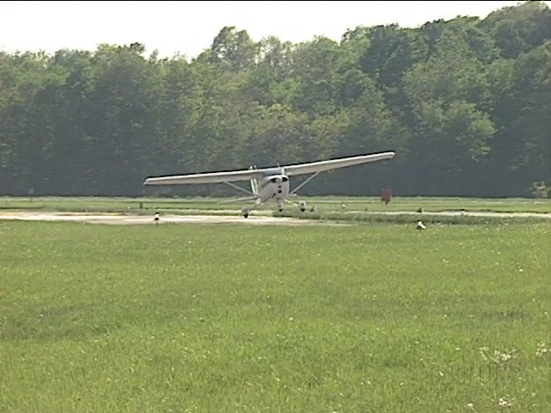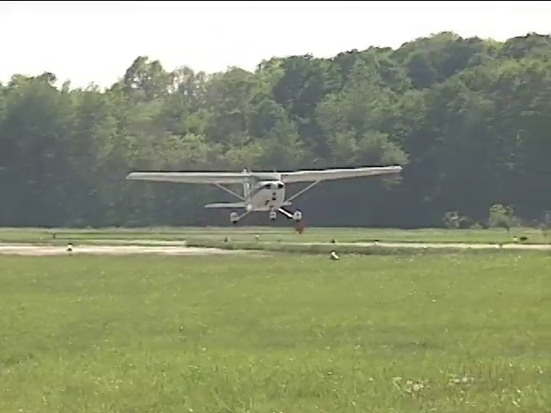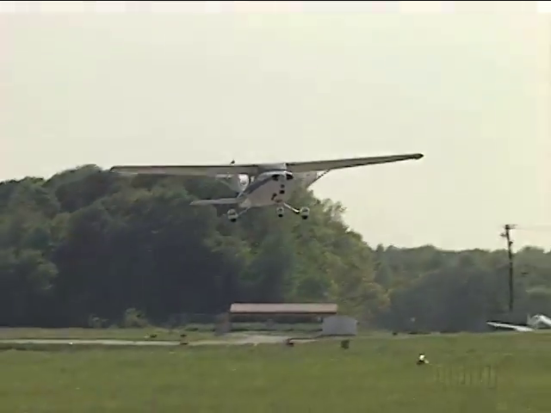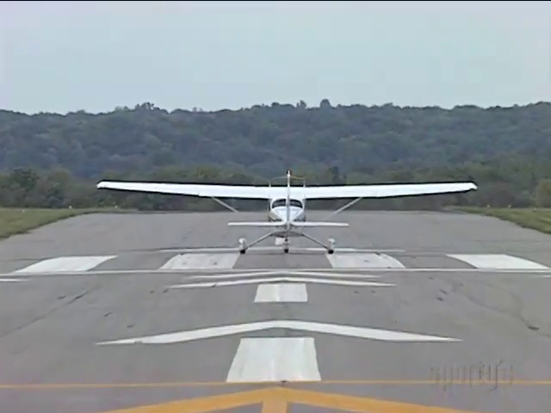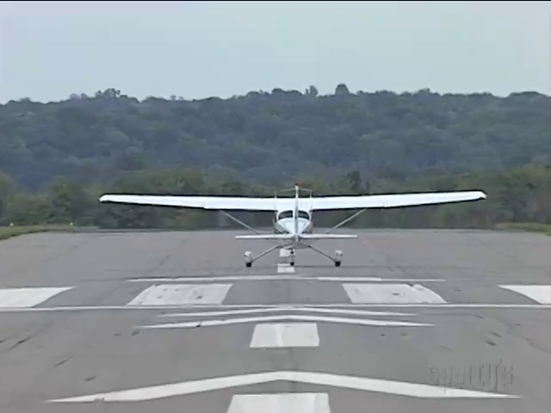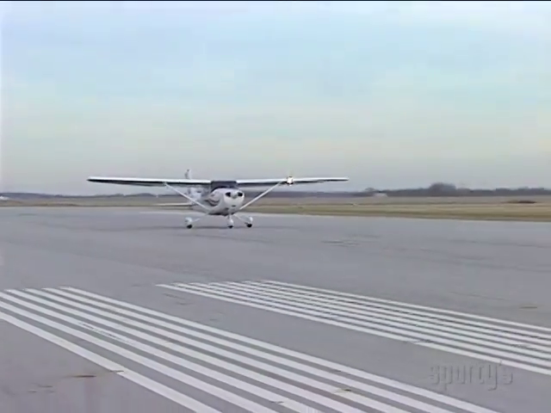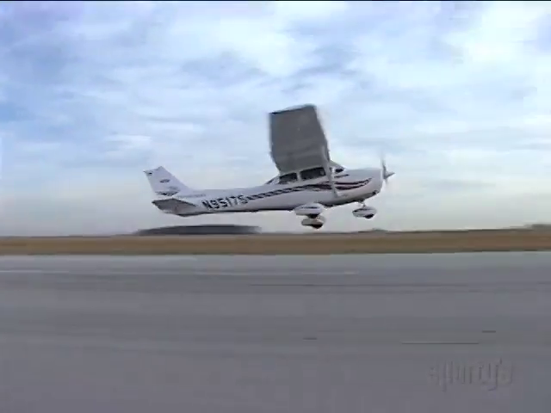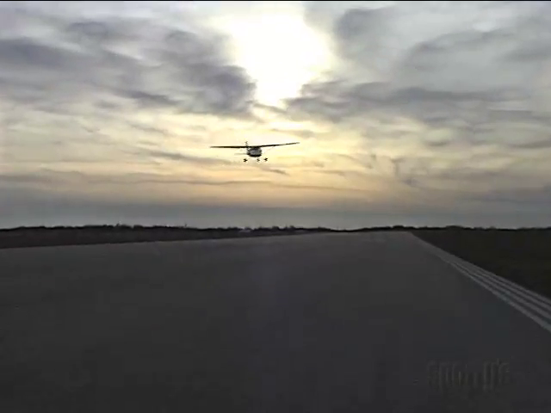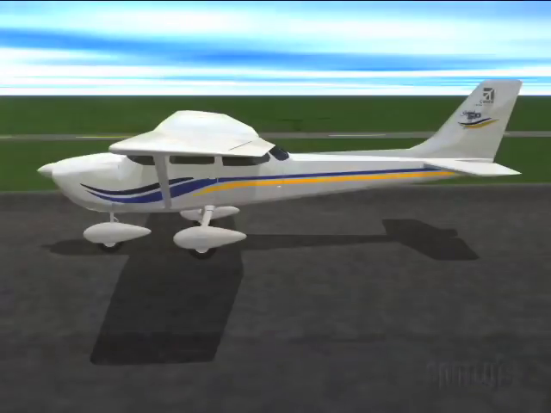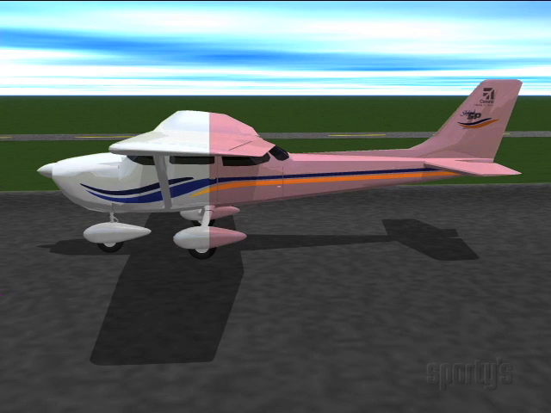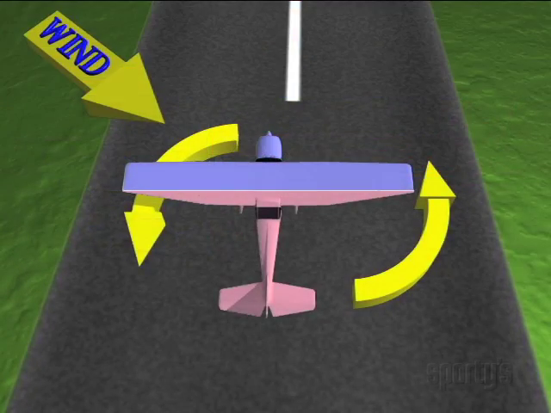It's easier to allow the wing to come back up than to get it down after the crosswind has lifted it up. Use whatever rudder is needed to keep the airplane rolling straight down the runway. With a left crosswind, the right rudder has to counteract both engine torque and the tendency of the airplane to weather vane or turn into the wind. The airplane has a larger profile or side area behind the main landing gear than it has in front of the main gear. When a strong crosswind strikes the larger side profile, it tends to pivot the airplane on the main gear, turning it into the wind.